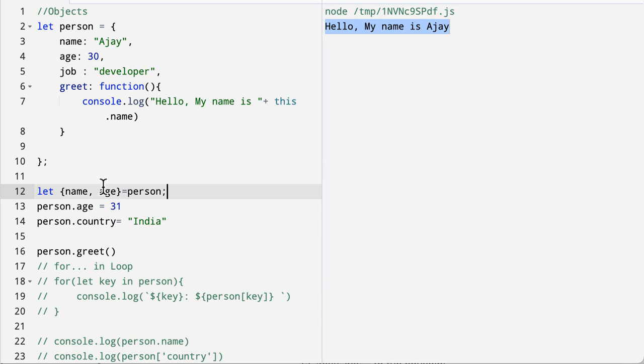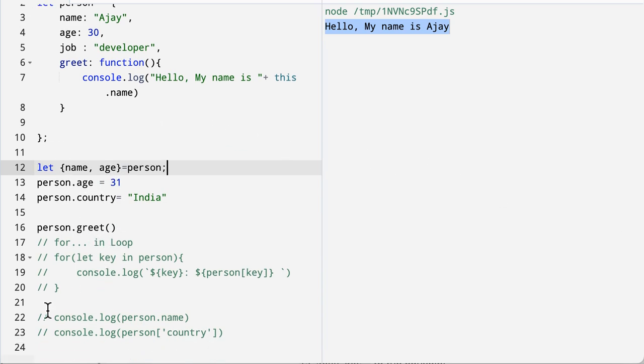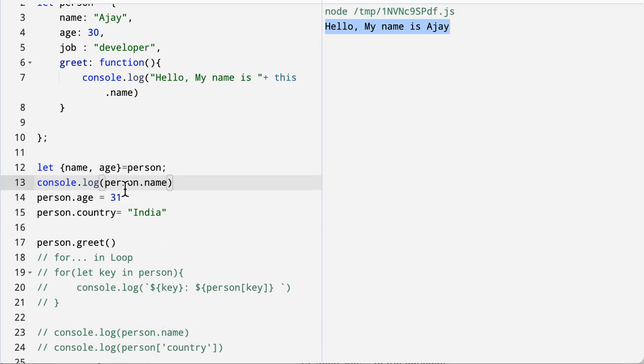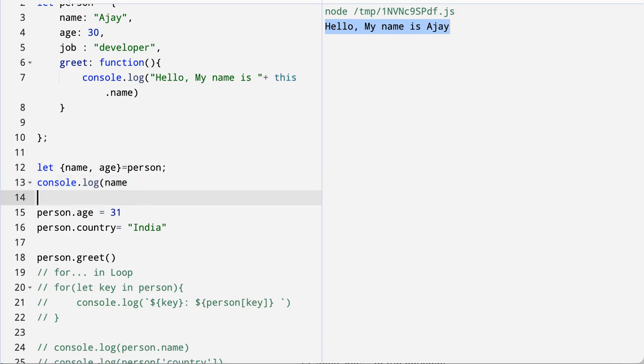and console dot log name, and console dot log age. And what will we get?